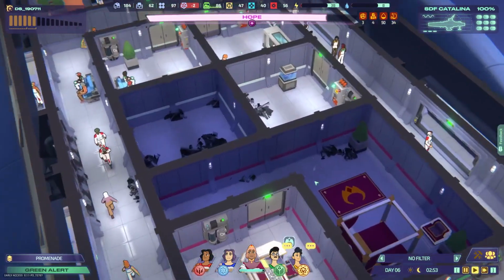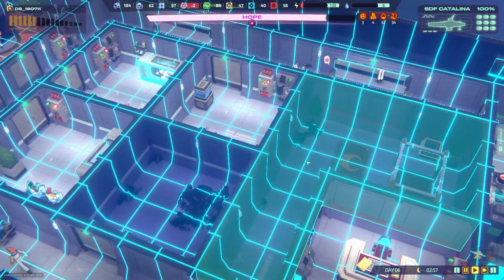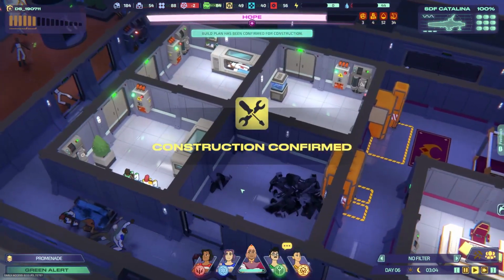I think we have an idea of what happened to the power, though. Or not the power, but at least we know what happened in here. There was a fire. So maybe if I click on the Regent Chambers and rebuild all that was destroyed. Let's confirm that. Once we get that done, I'll rebuild these rooms.